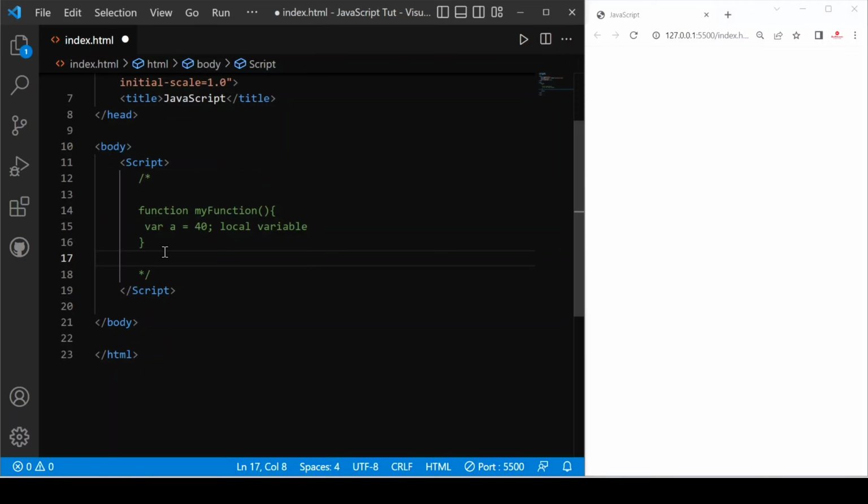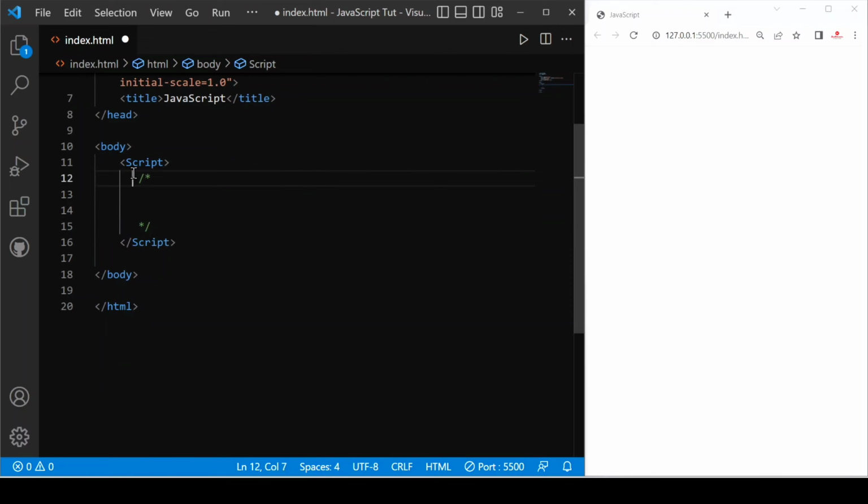Now let's see how we can perform this in practical implementation. Just cut it out, remove this comment, and paste it here.